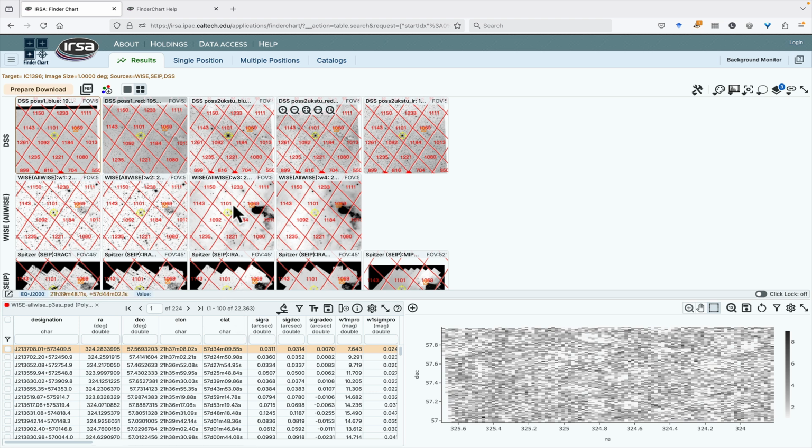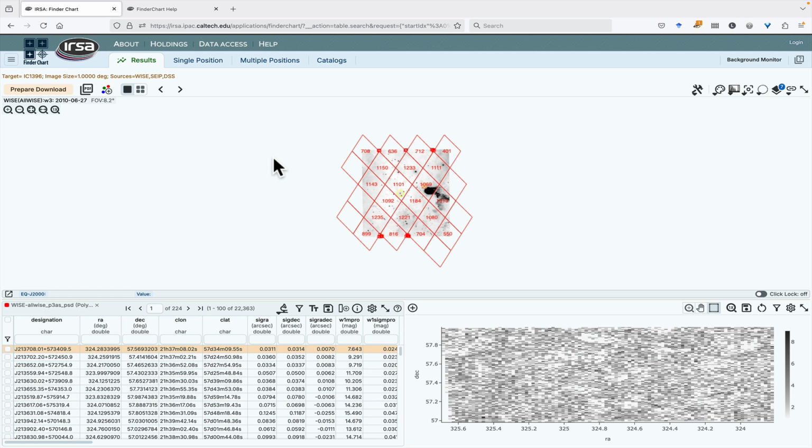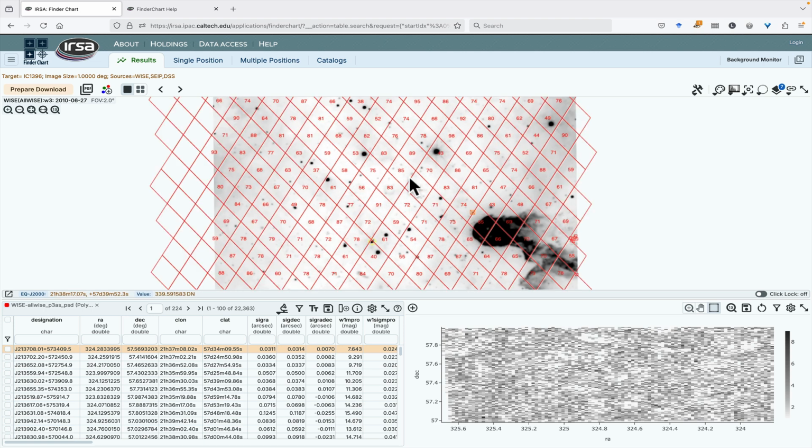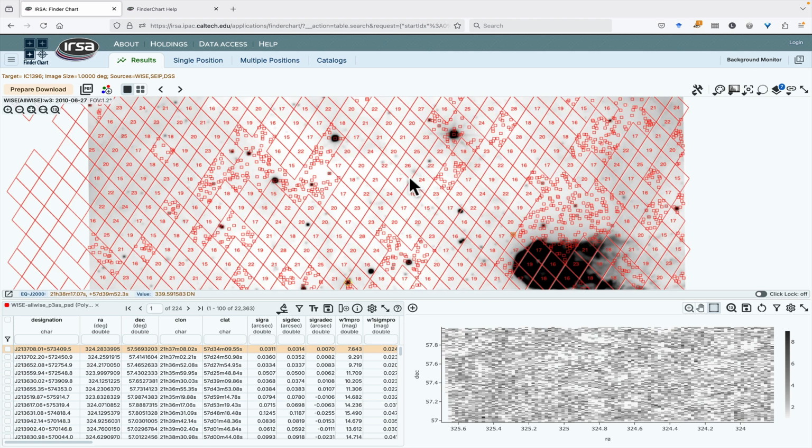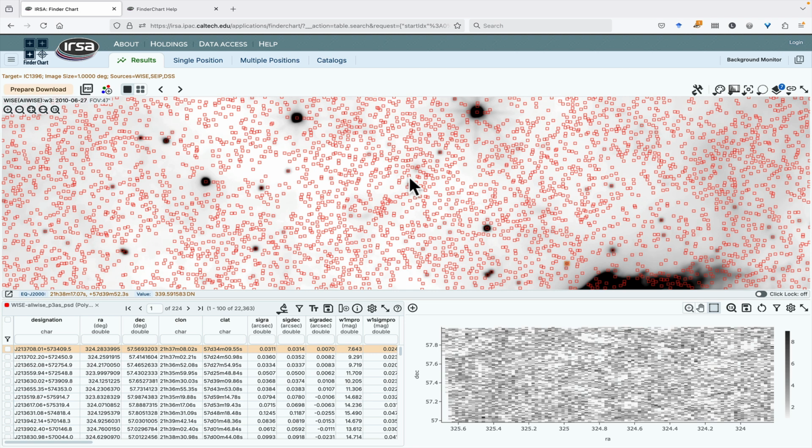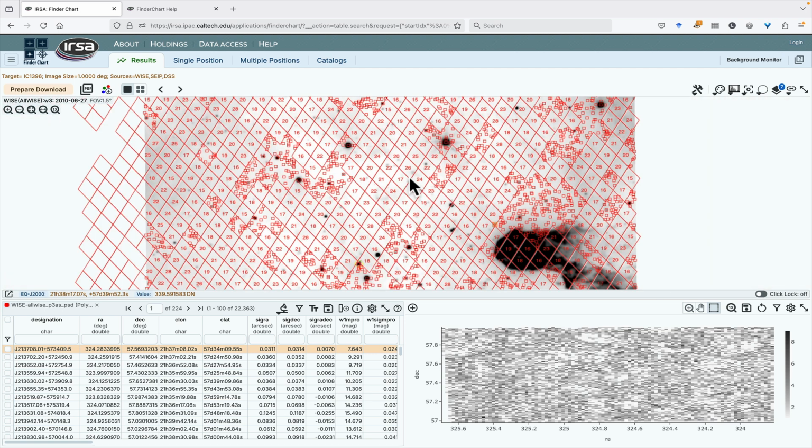The catalog is so big that the individual points aren't shown in the plot. On the images, it's shown as a hierarchical catalog display. You can see that it's put it into these tiles. If you zoom in far enough, the tiles get smaller. As you continue to zoom, eventually it will show you individual sources. But when you zoom out, it gives you those tiles.